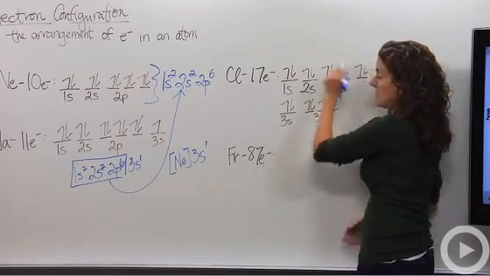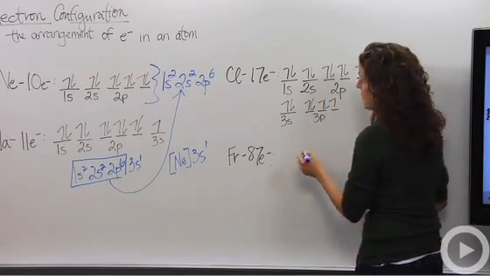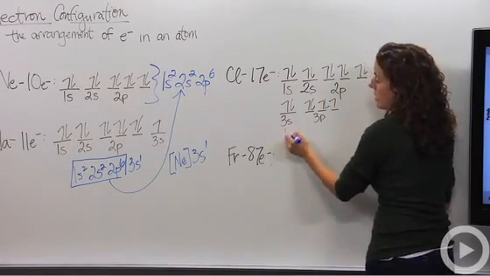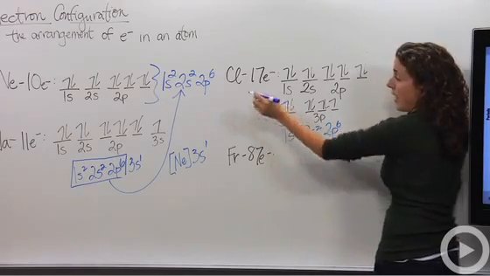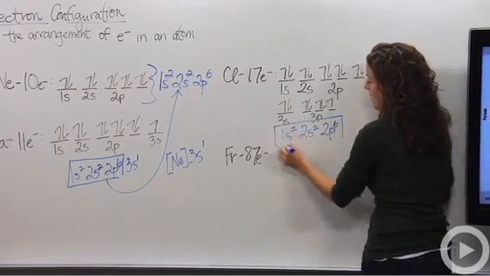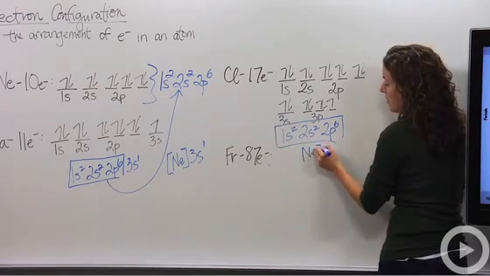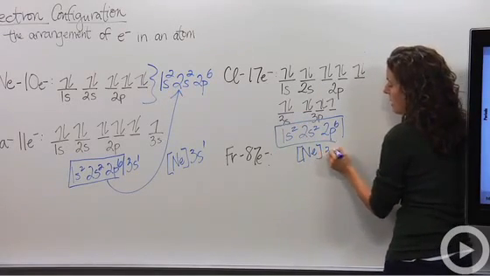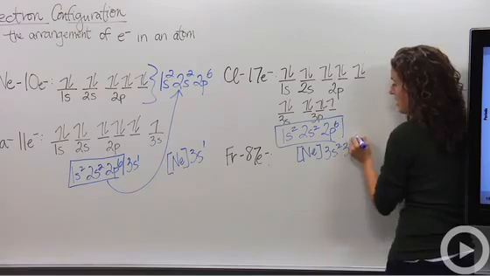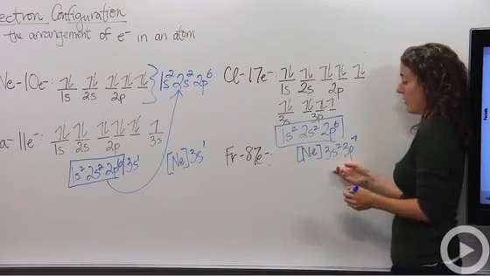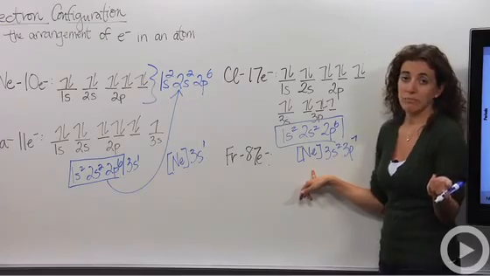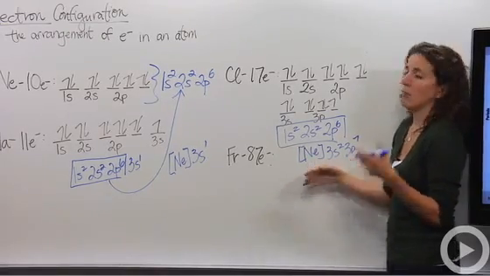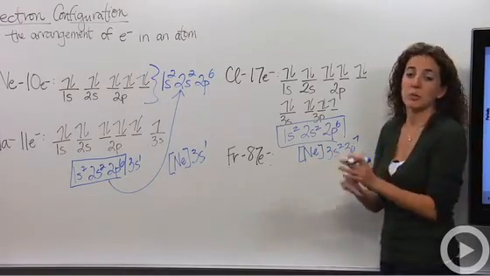Okay, let's do chlorine, which has a little bit more electrons. If we simplify this into electron configuration, we'd say chlorine has 1s2, 2s2, 2p6, again the same as neon. So instead I'm going to write neon, 3s2, 3p5. We're going to call these two, this one and this one, the noble gas configuration, which is the same thing as electron configuration, it's just a little bit shorter and easier to write.